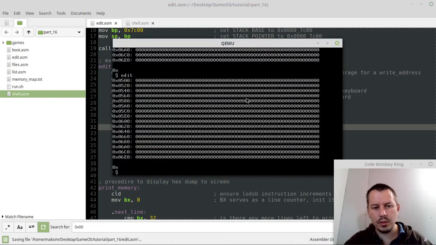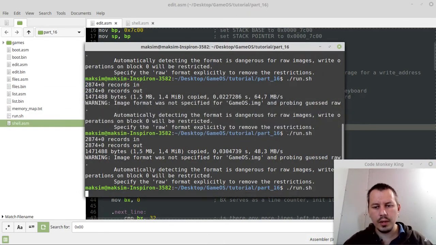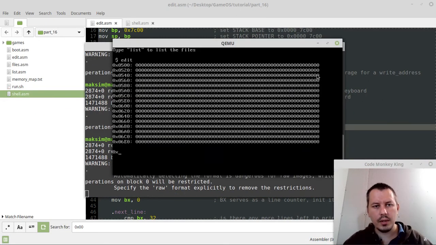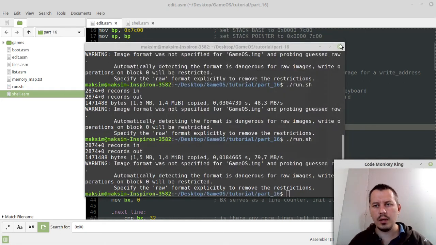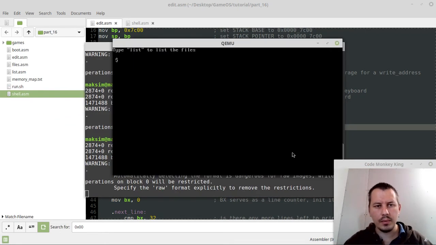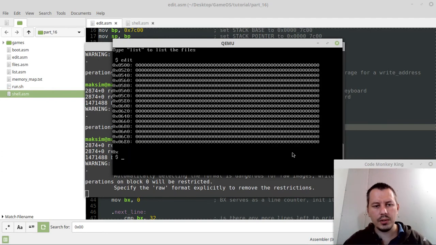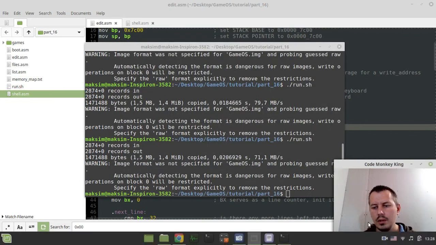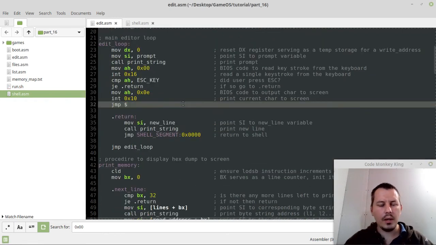So just to give you an idea, if we type whatever but escape, we're just stuck. But if we type edit and press escape, then we go back to shell. So now I just pressed escape. All right, but let's move further on. So we've just processed a single digit.